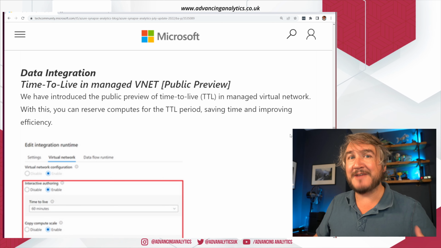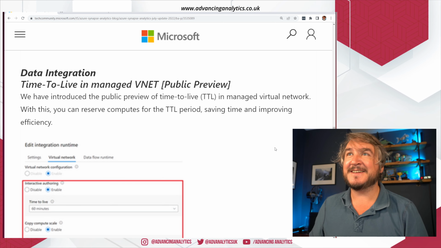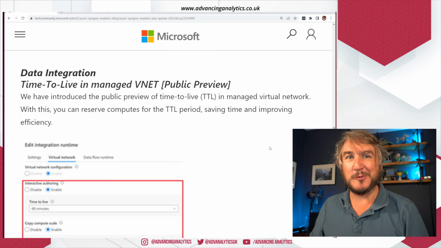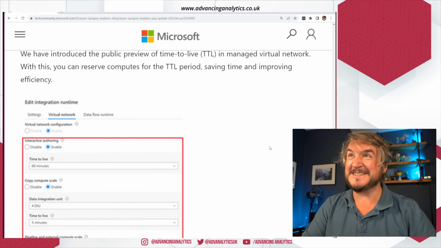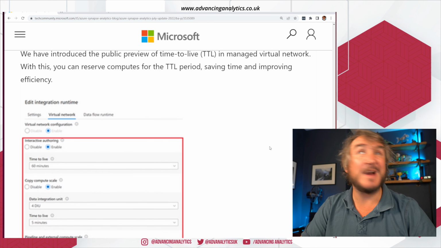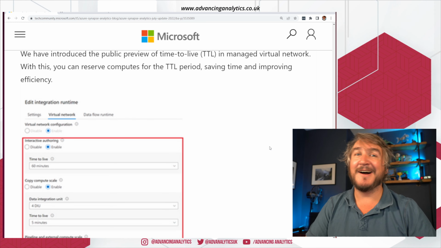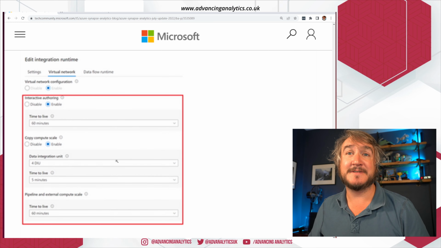Now, one of the things is whenever it spins up its own bit of compute, it kind of sits in queuing mode for a while. And occasionally you'll be sitting there and it's going, hey, it's just queuing. Just waiting for it to do a thing. So now they've implemented the time to live for that queuing.